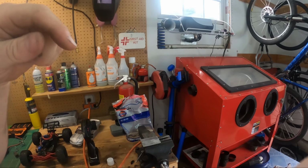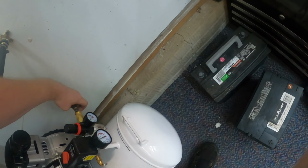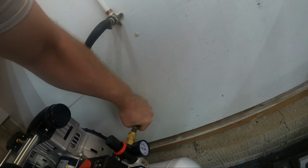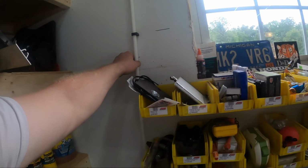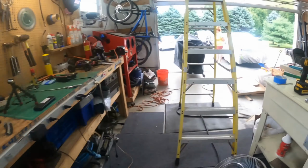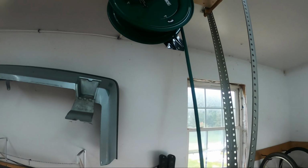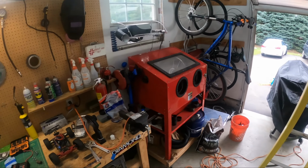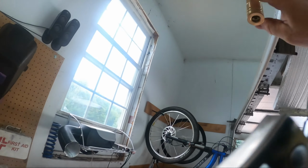It needs a tip. All right, round two. It's got a tip on it this time. I don't hear any leaks. It hasn't killed me. I'll put my face right next to it. No leaks there that I can hear. Seems fine. So, it's on? Yeah, it's all hooked up. The compressor's not on.